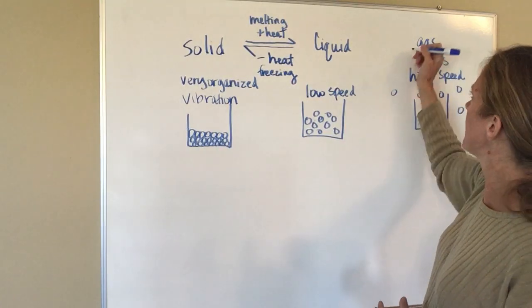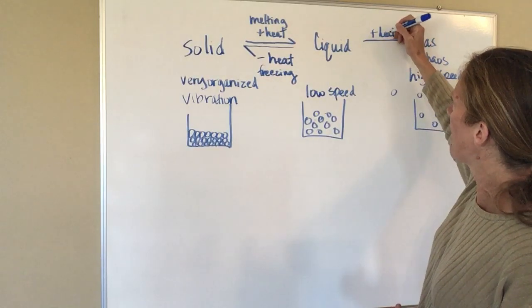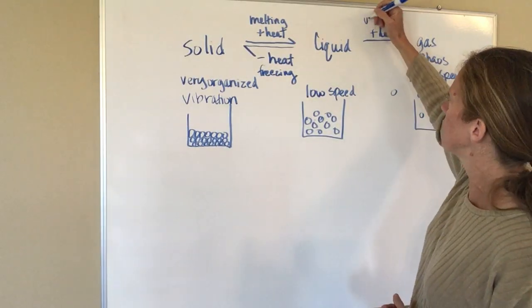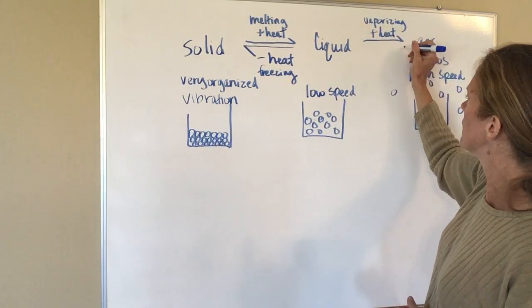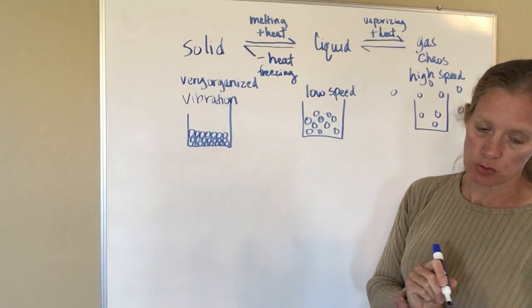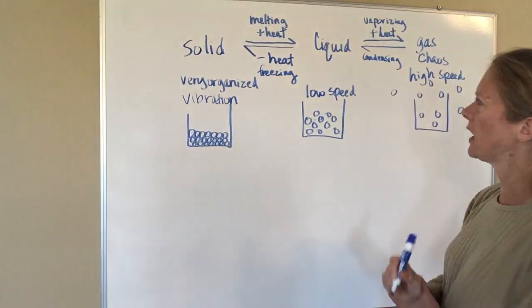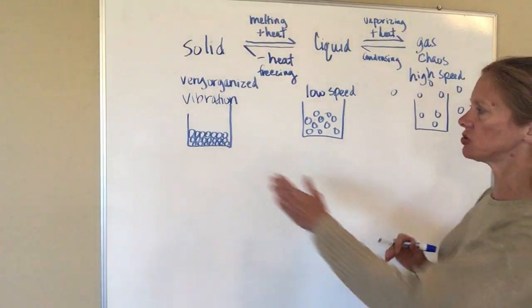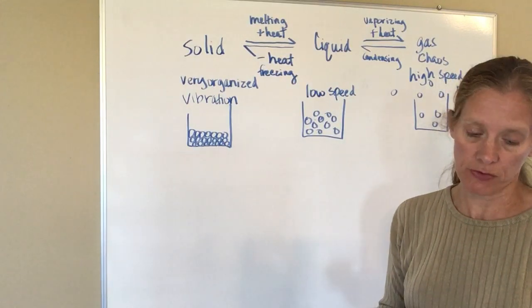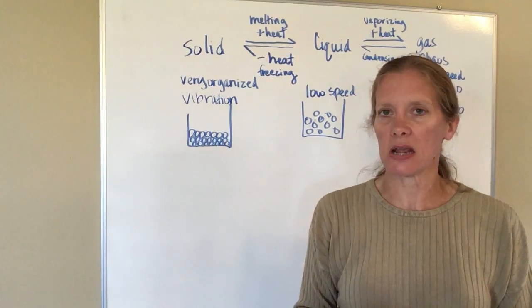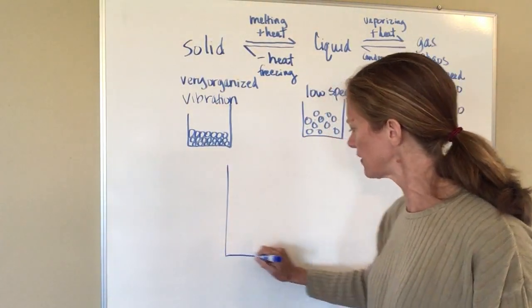If I want to go from a liquid to a gas, I have to add heat and that phase change is called vaporizing. And then if I want to go from a gas back down to a liquid, that is called condensing. So there we've got basically four phase changes, you've got the different types of motion that you're going to see in the different phases. Now let's put this all together in a phase change chart that he actually shows you in your book.